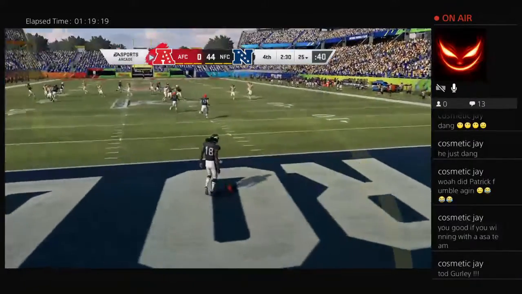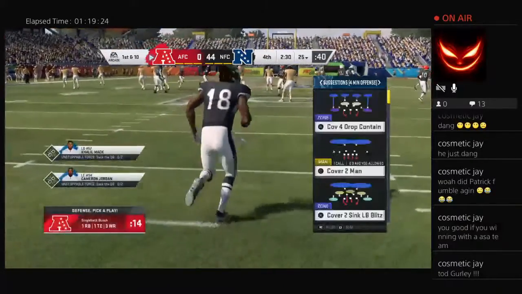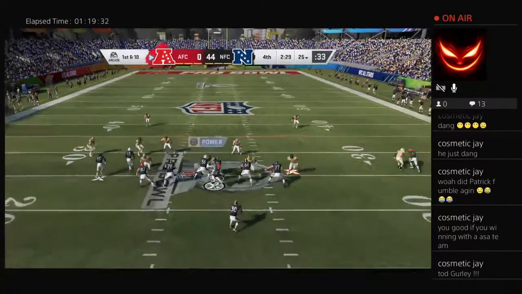That's fielded in the end zone, and no run back here. This will be a touchback, and it comes out to the 25-yard line. Mahomes in the AFC now with a 1st and 10 at their 25-yard line.